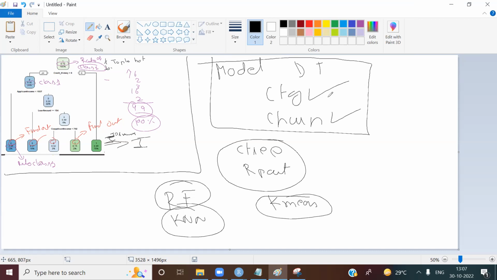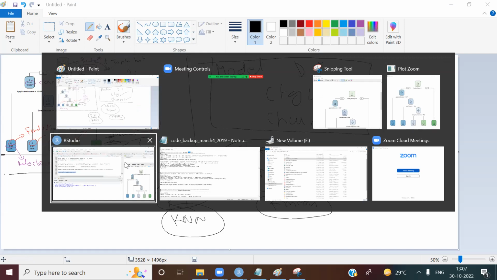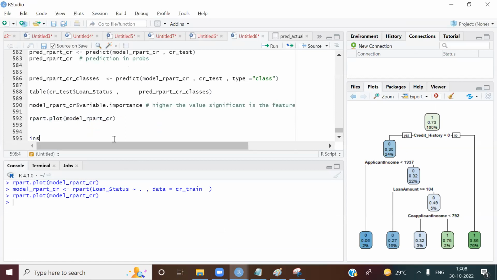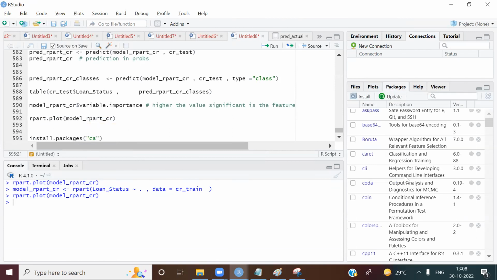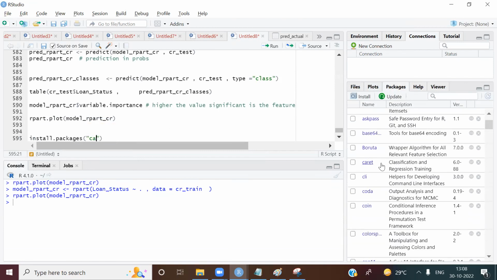And one more thing, please try installing this package. Everyone please install it and bring it. The name of the package is, I'm forgetting the name, caret. What is the exact spelling of caret? C-A-R-E-T.